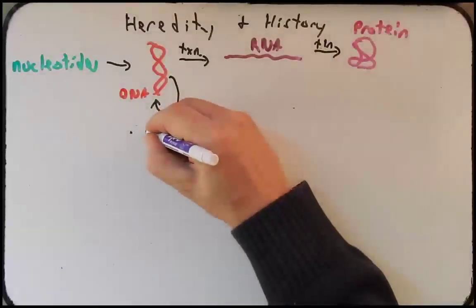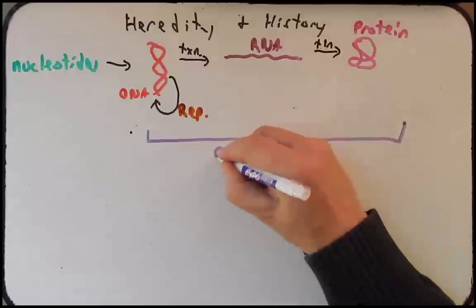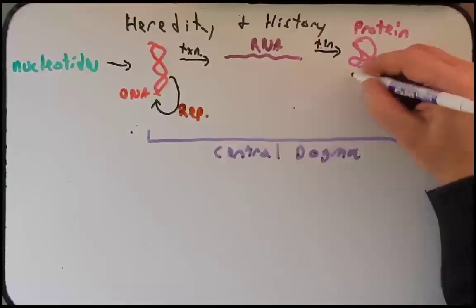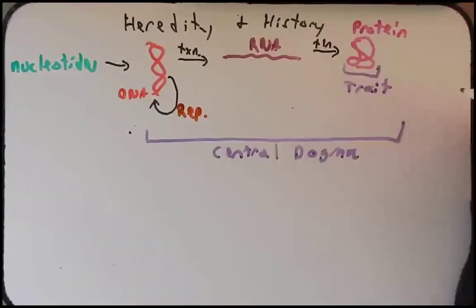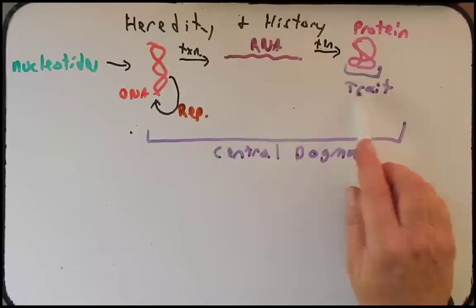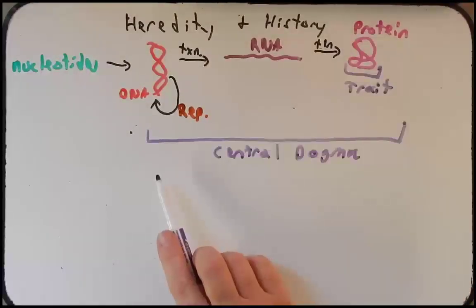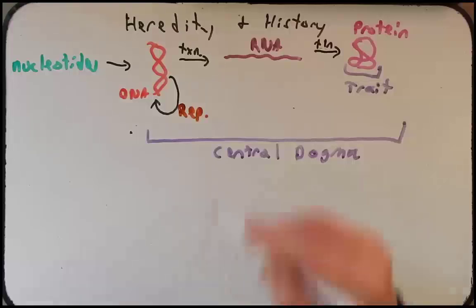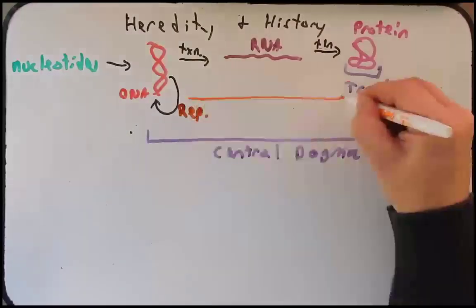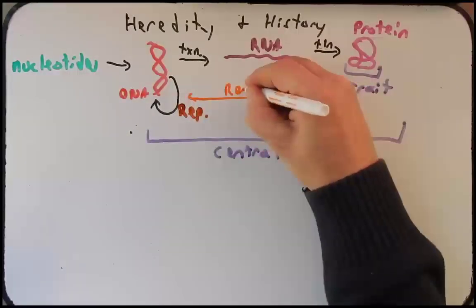We talked about how going from DNA to protein, it was called the central dogma. We talked about how usually the protein is the trait, or what we might call the phenotype of that organism. But we also mentioned that sometimes the RNA is the final product and is the phenotype that we're looking at. We also talked about how going from DNA to protein, how that could be regulated.